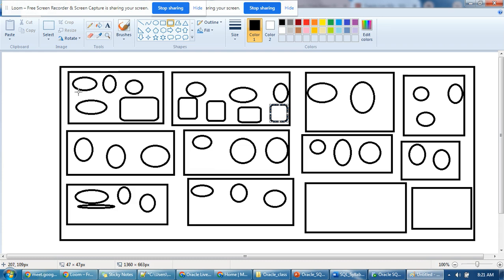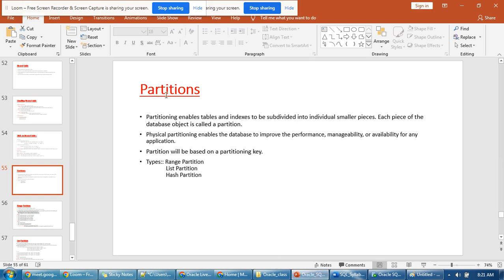Maybe in this data block there will be a number of things also, but here it won't allow other records to be stored. It will be created as a separate file, separate block, separate partition, and like that the data will be stored. That is the inside mechanism of the partition by clause.